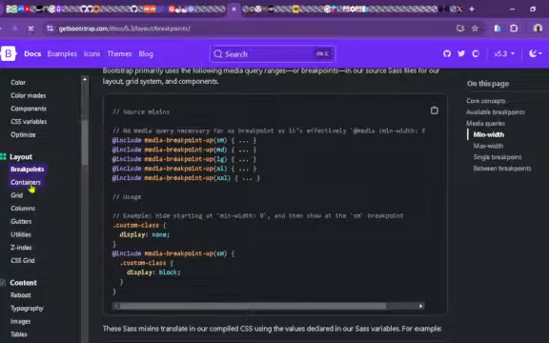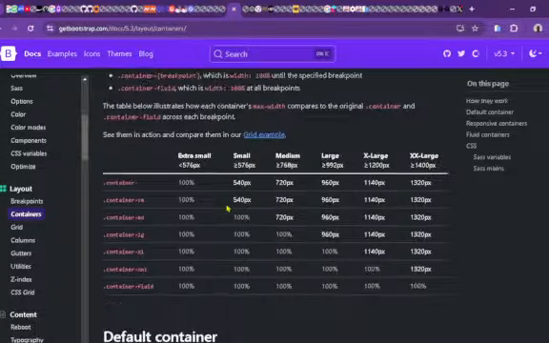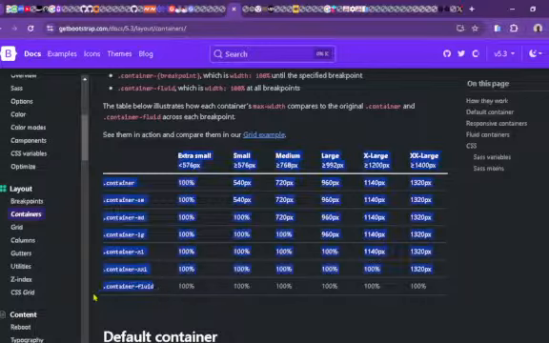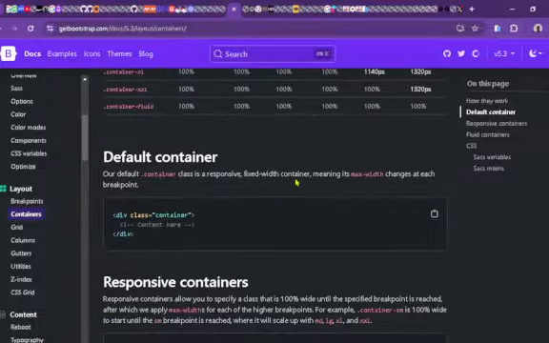You have the containers. So you can see this container and what it represents. So that's why I said I use container fluid most of the time. I think it gets the work done faster and easier for me.